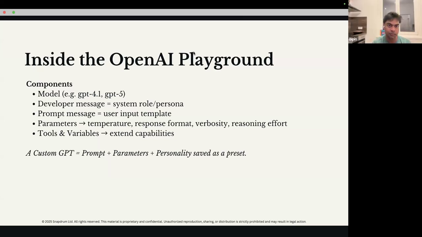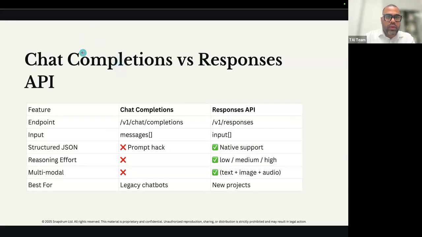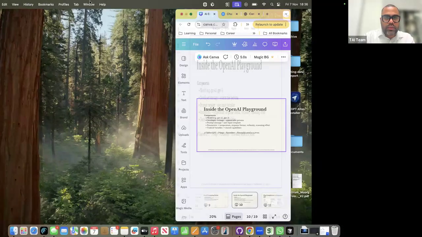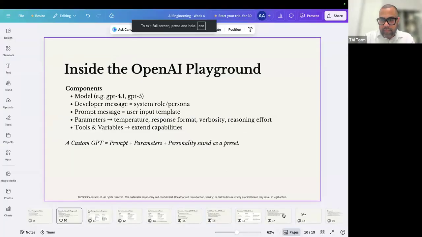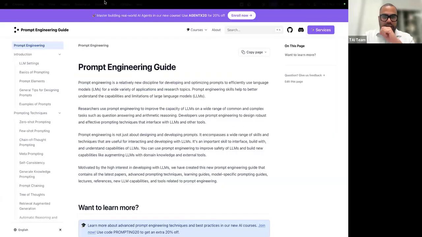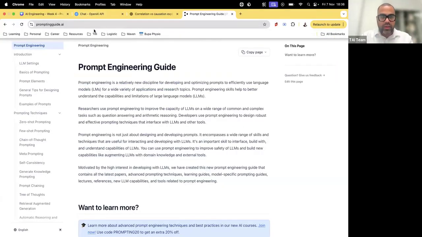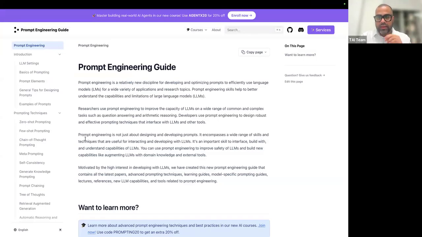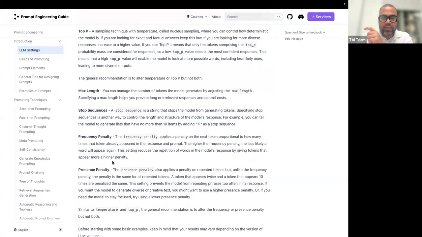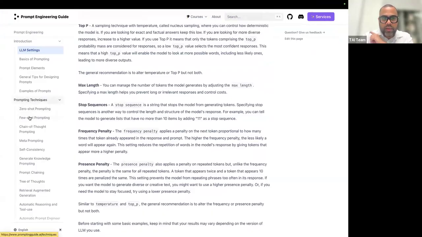Cool. All right, so the next piece, before we go into this, there's an example I can show very quickly, because we spoke a lot about LLMs. One of the resources: this is a really interesting guide, and it's on the slide deck as well. This goes into the prompt engineering principles, things around LLM settings, what each parameter means, and also the types of prompting techniques we discussed, right?